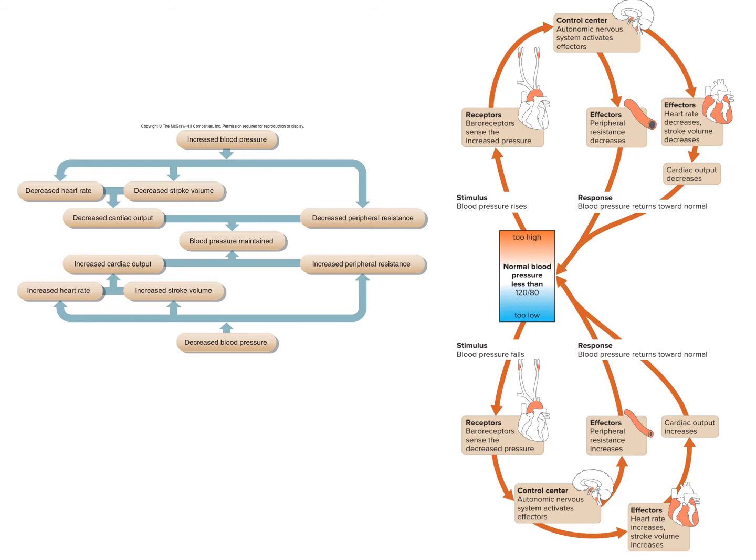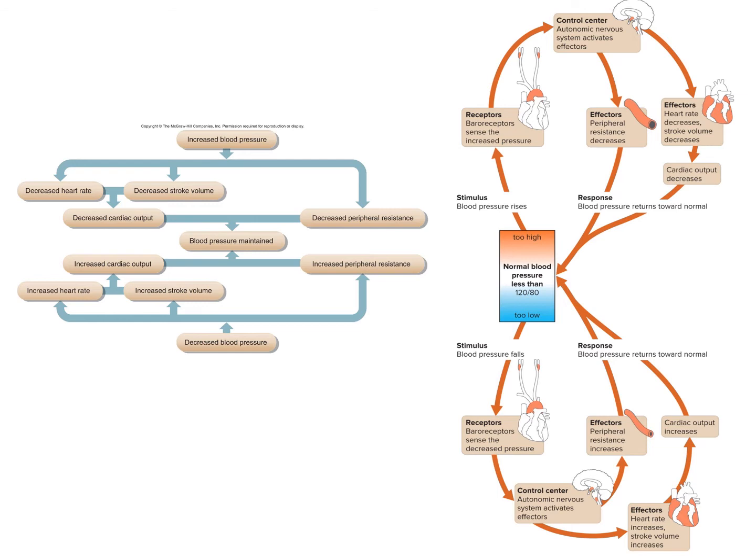They're both the same thing. Nothing new here. They're just two different ways of viewing the process. So let's take a look at the one here on the right, which is in your book. Here's our normal blood pressure, 120/80. If it gets too high, how can we bring it down?